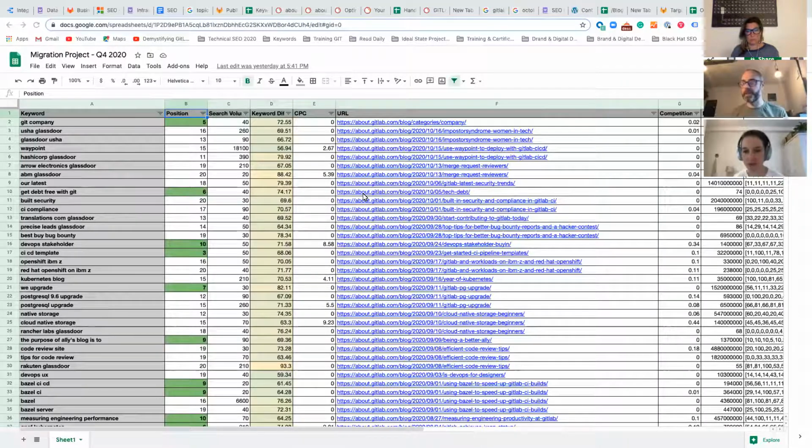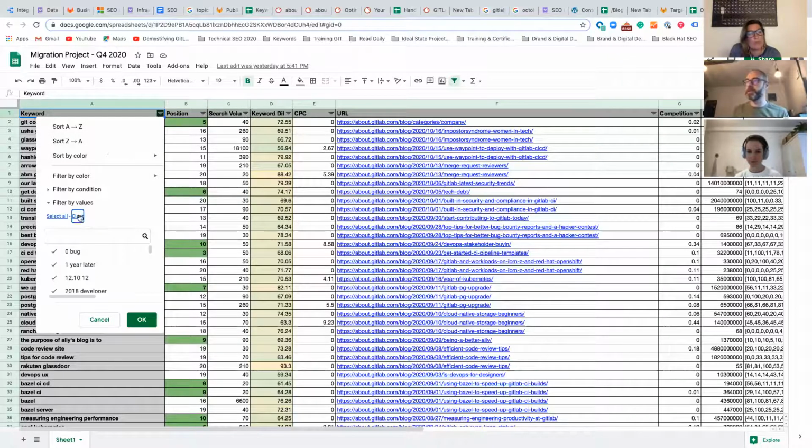If we can get stuff that is ranking on a page 1 position strongly for a keyword we want, like how to implement CI/CD, or I don't know what, we just take an example of what kind of keywords we have here. Where's the CI/CD? No, it's not in there.